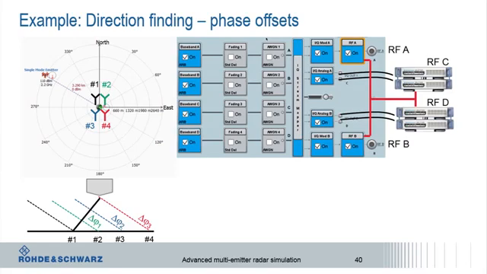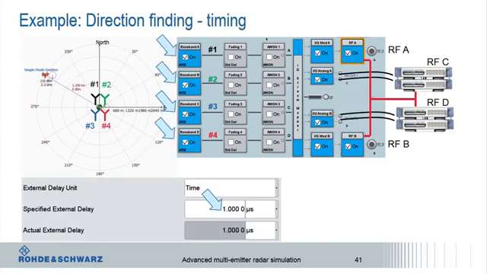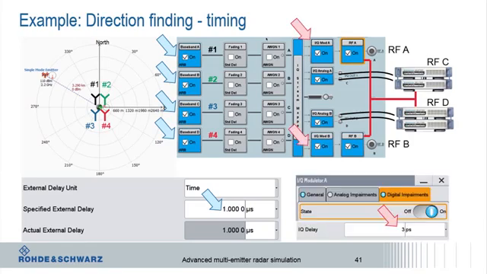In order to account for the phase differences, which are coming from the different location of the receiving antennas, we can make use of the baseband offsets. In the baseband offsets, you can put in the different phases coming from the different locations from the receiving antennas. In order to account for timing, we have the chance to trigger all basebands at the same time. In order to account for delays coming from different cable lengths or different delays coming from the SGS SGUs, we can compensate these delays in the IQ modulator by adding just an IQ delay.